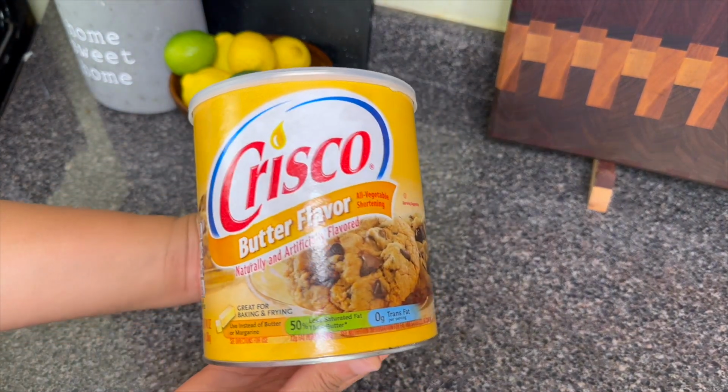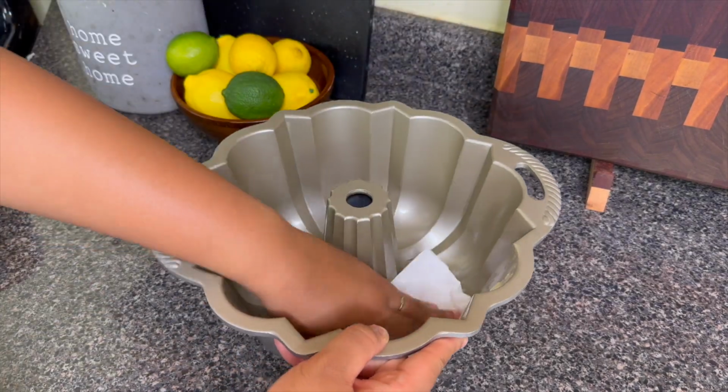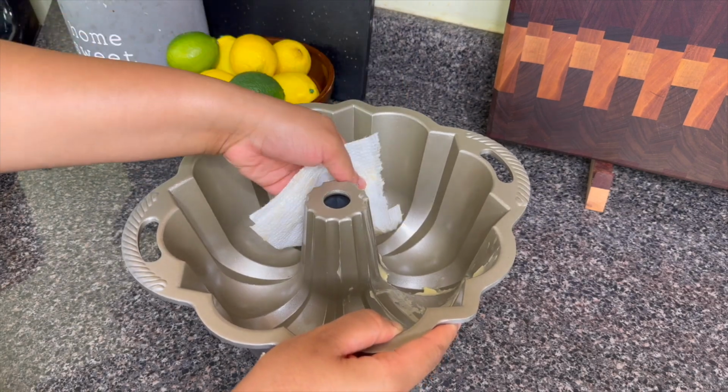This is my Crisco. Baby, I love this stuff. I know some of y'all be like, it's not healthy, it's not this. Baby, it's a pound cake. Ain't none of this healthy, all right?